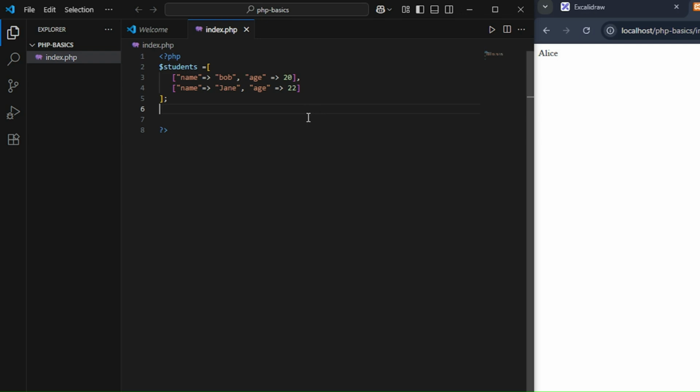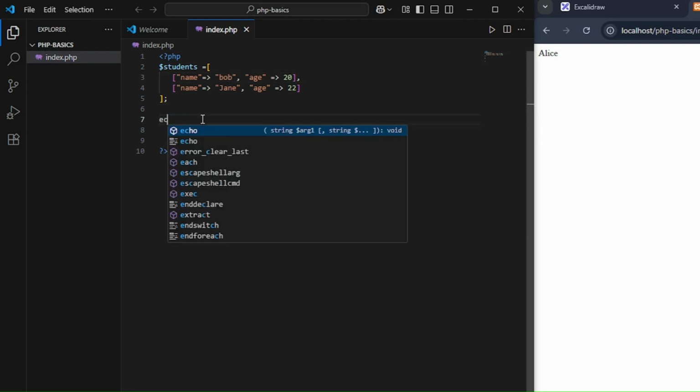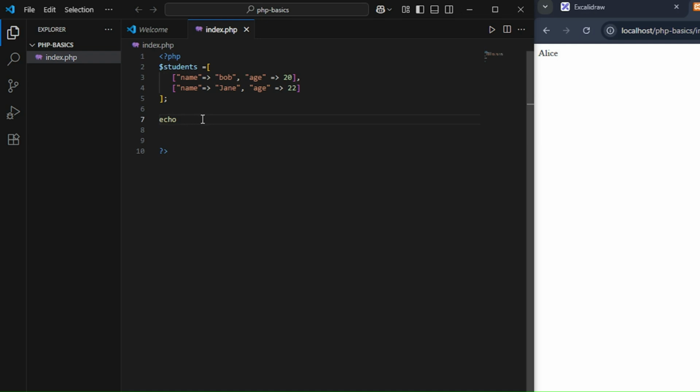Now just be careful of how much nesting you do, because if you nest too deeply, it can get tricky to manage. As for accessing, if we want to access our specific student's name, Bob, we'll have to do it like this. If we type out echo and then students, and inside our square brackets, if we type out 0, look what it is accessing at first. If we leave it at this much, this line of code will access this particular item in the students array.